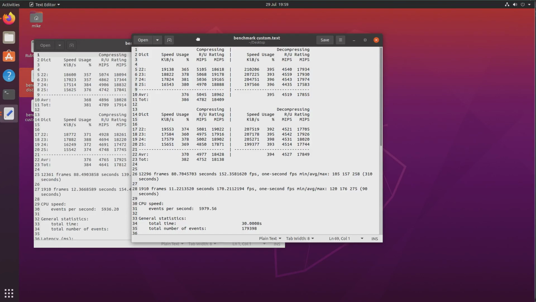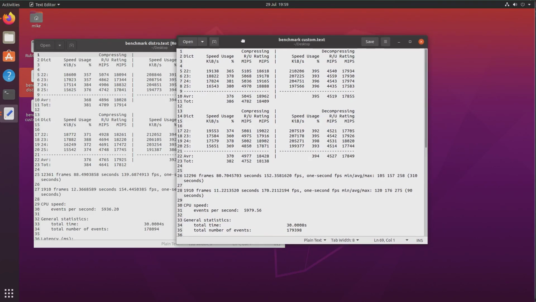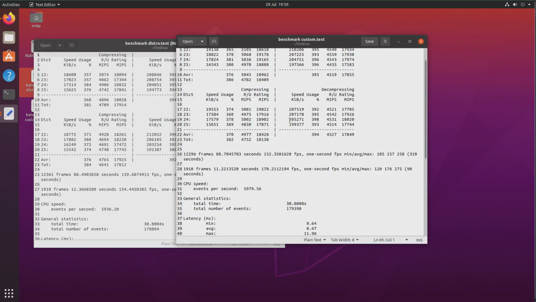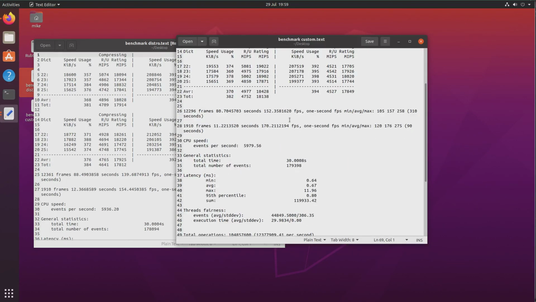So let's see, Sysbench, CPU. So it managed a few more events. CPU usually isn't as much. 178, 179. Yeah, so it doesn't affect CPU as much.